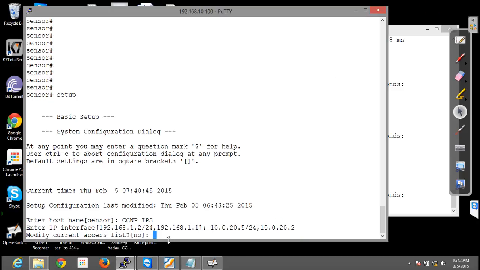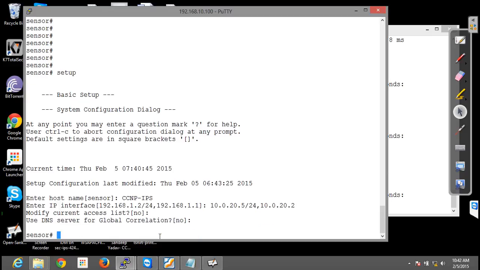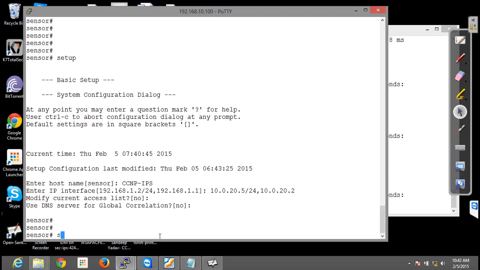Now you have an ACL on the sensor, which is to allow a host or a particular subnet to connect in. Right now there is nothing. By default it's no, which means no one can connect. Now if you happen to enter this type of situation, like I wanted to modify the ACL but did not by mistake, what you need to do is Control C. You are back. You can restart the setup by saying setup.